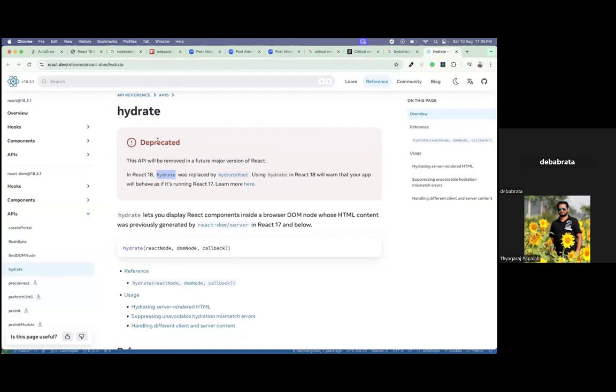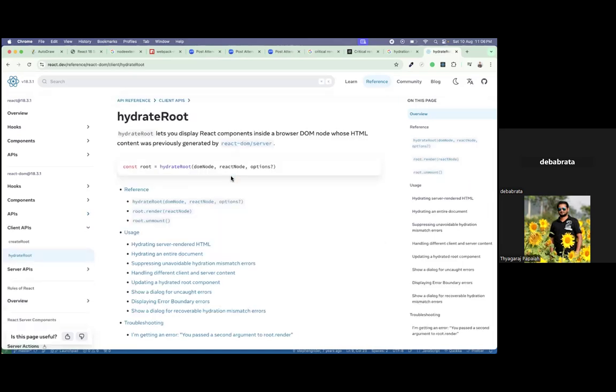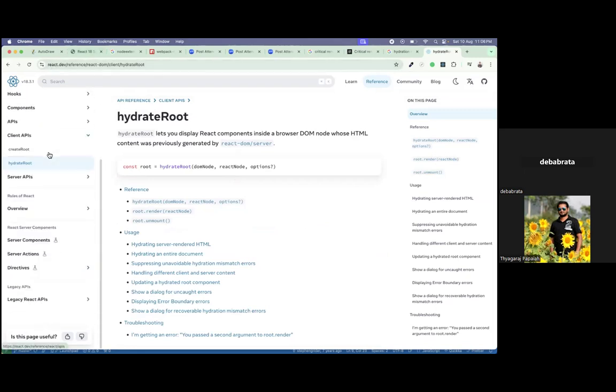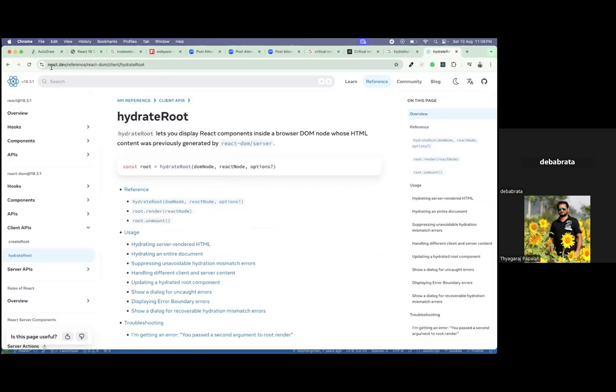React 18 came last year, and I did not know that. So I came here. Before, I had used hydrate only somewhere. For learning React, the best place I found is the React Dev documentation. This documentation actually taught me a lot. The whole React thing, this documentation taught me a lot of confidence. You just follow this documentation.